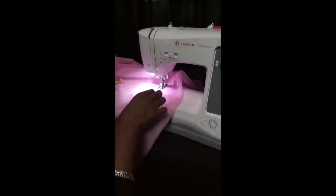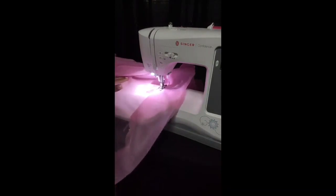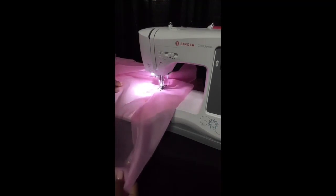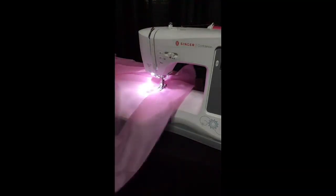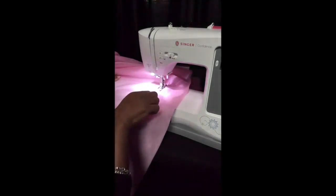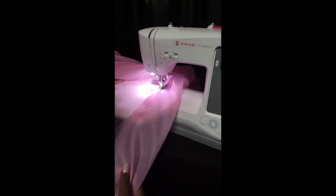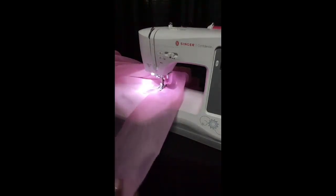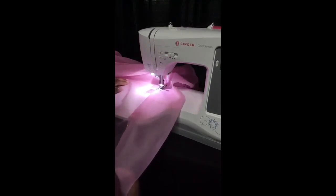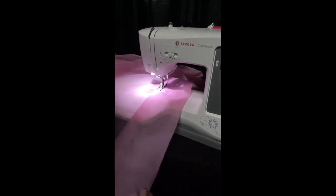So the key with flat fabric is just being sure that it is flat. Because normally when you have buckles with this fabric, you will be able to see it. It shows up. You don't have to stop, but just to be sure that my fabric is still flat, I'd rather just stop to take the pin out. Pin. And voila! Pin. And I can take the last one out. And my edging is perfect, it's flat, perfect to the T. And just let it go.